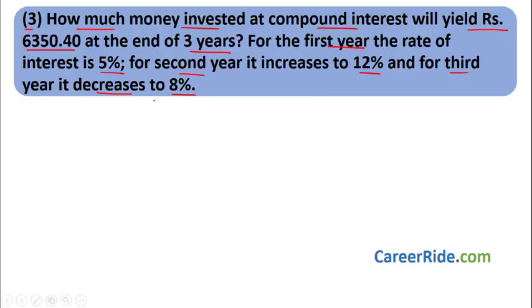Now over here, generally, what was the formula which we saw? Compound interest amount would be equal to P into 1 plus R upon 100 raised to N. N is total number of years. So here we directly cannot put N equal to 3. Why? Because the rate of interest for every year is different. So what to do? Very easy. Don't worry at all. Consider 1 year at a time.